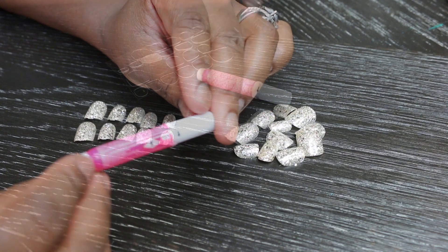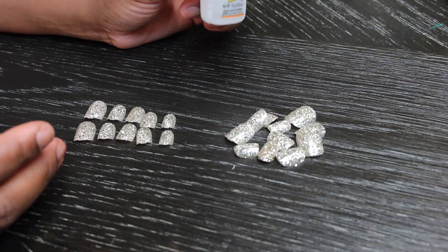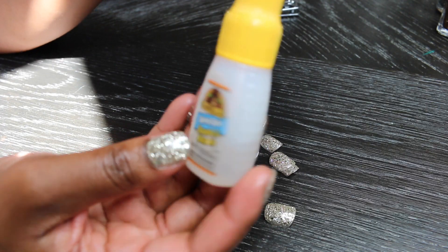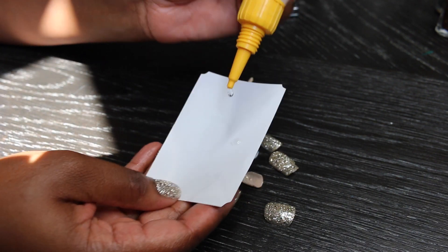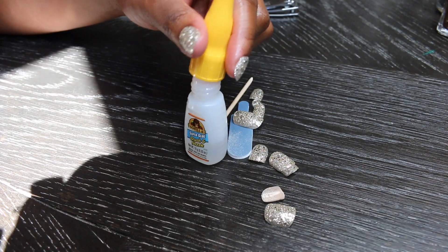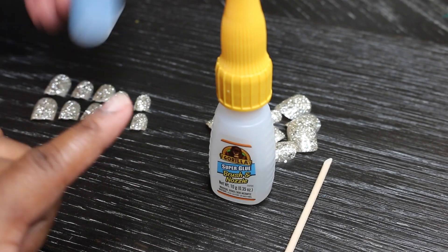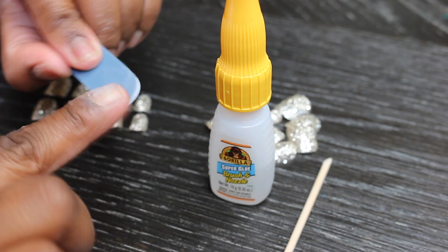This is the glue that the nails come with — I always use this and it works amazing. But today I had the bright idea to use Gorilla Glue, which I found at my local Target. What I love about it is that it has a brush so you can paint it on, and it also has an eyedropper cap. I highly recommend the glue that comes with the actual nails, but I just wanted to try something different. Ultimately, they work pretty much the same, so don't feel the need to go buy something special — just stick to what comes with your nails.